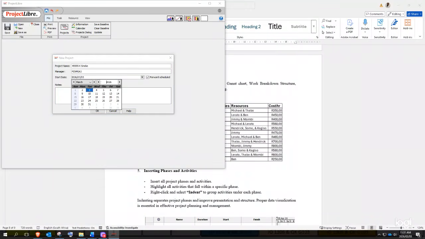So please change the year first and then the month, May 1st. This is really important because your year will be consistent throughout your Project Libre data table. So your inputs for each task, the start and end time, those dates will be consistent all through.